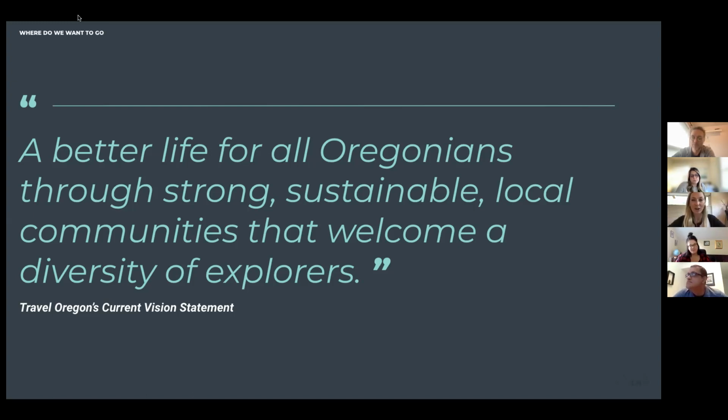So in our group, when we first really reviewed the statement, there was a lot of consensus that this was summed up quite perfectly for Oregon, and it resonated with people in the group. Upon diving in further and really breaking it apart and what it means to this region, we did have a conversation about the word explorers, and it came up that maybe guest would be a better term to the area. So we did have that conversation. And then just some conversations about it not being descriptive enough and what exactly does strong mean.